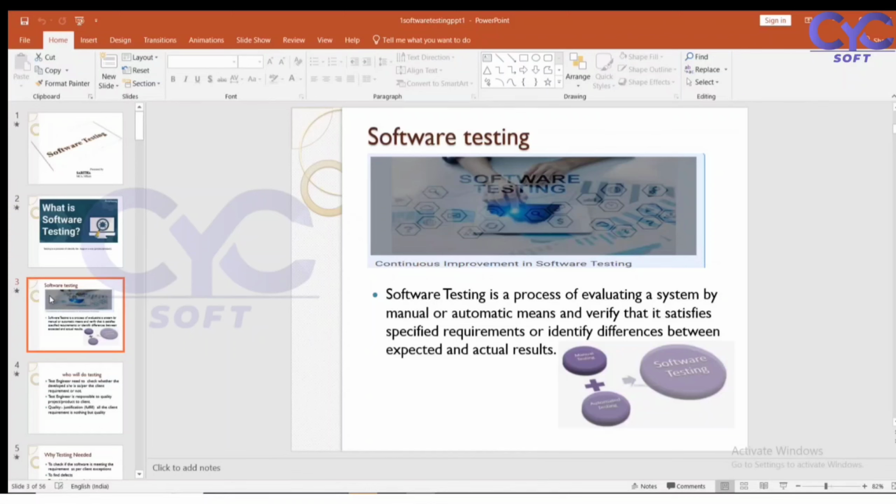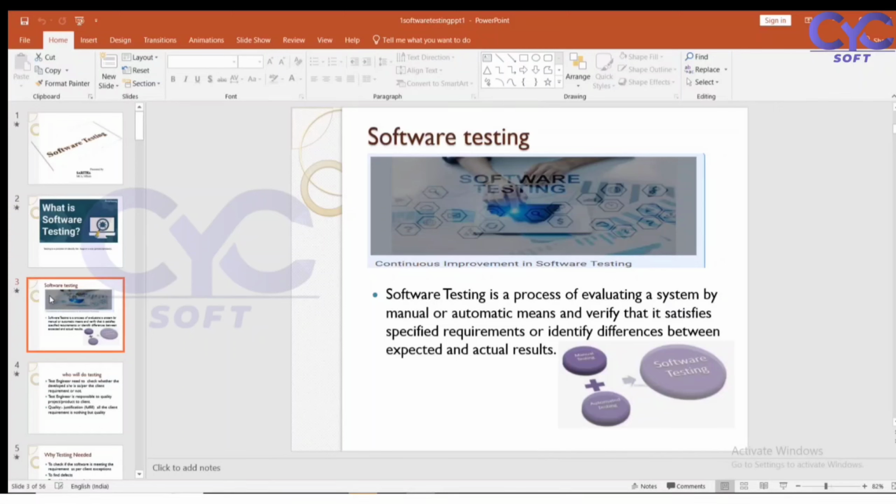If the shop guy has given this requirement, whatever I expected, I got as per expectations, so I can say that my testing has passed. Whenever we are testing any application, we are just going through whether the given requirement is as per the expectations or not.